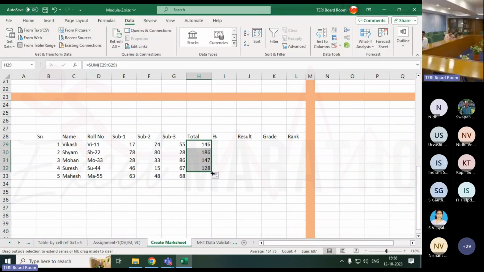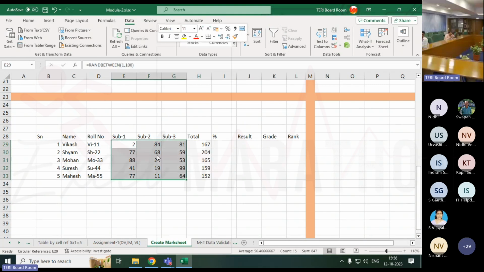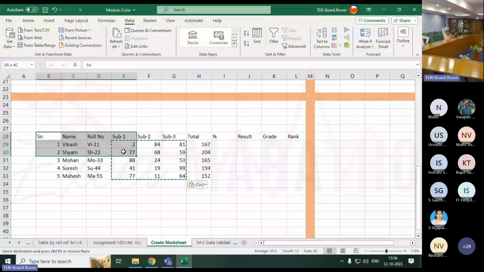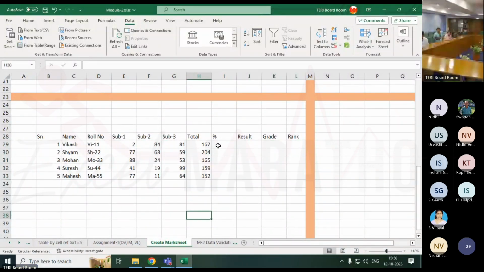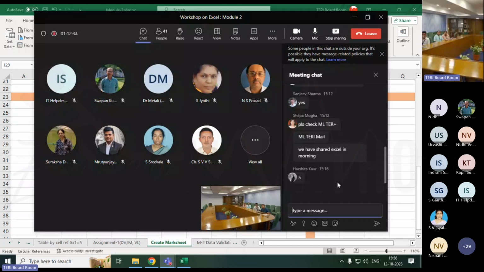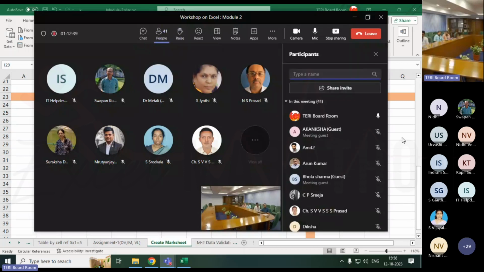Percentage is something. Anyone who wants to explain the percentage? कोई percentage को कुछ भी बताना चाहिए क्या होता है और how we can find the percentage? I think यहाँ से आपके काम आएगी चीजें तीनों. यहाँ से यहाँ तक तो बहुत बेसिक था कि आपके काम आती नहीं आती मैटर नहीं करता. यहाँ से आपके माइट भी पॉसिबल कि काम आए. So anyone from you who can explain how to find the percentage in Excel? There is no function to find the percentage. We need to do it manually by using a formula.